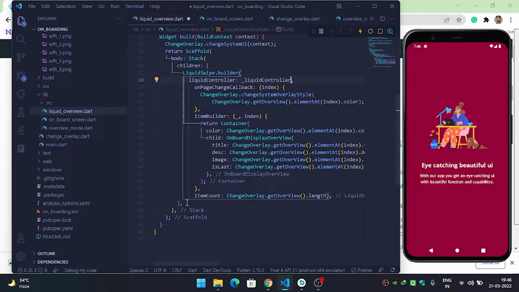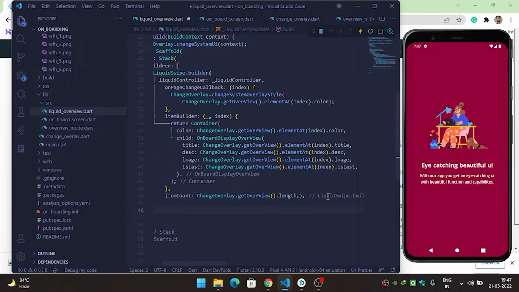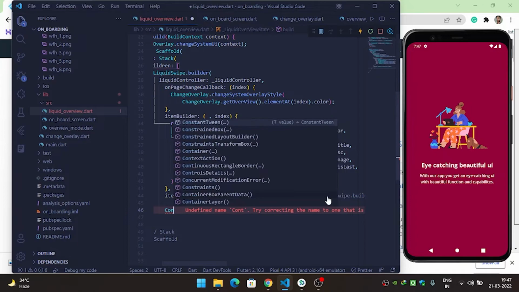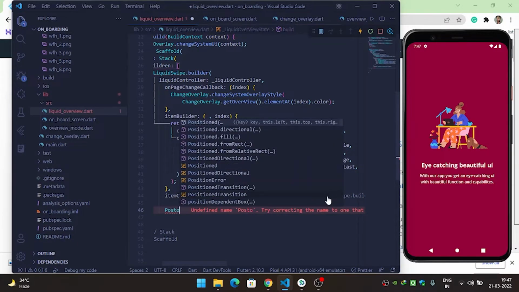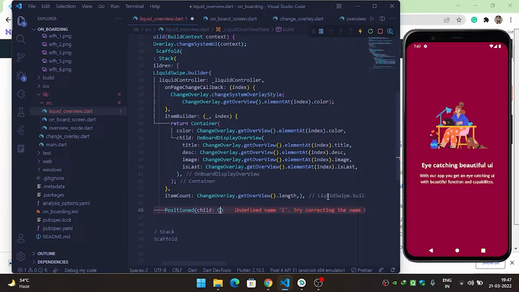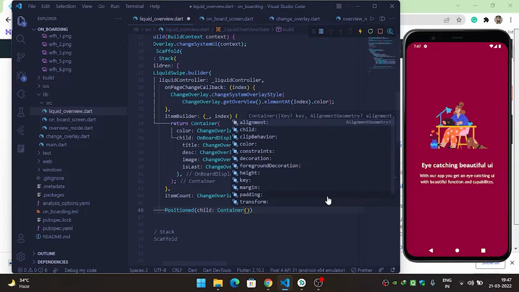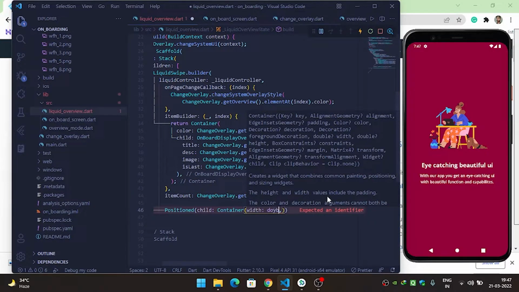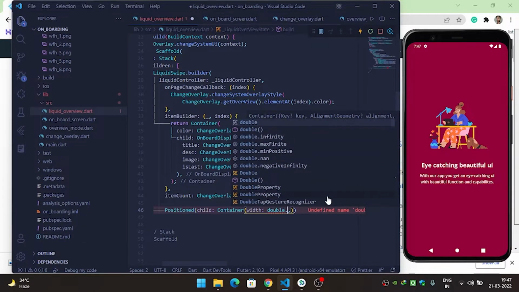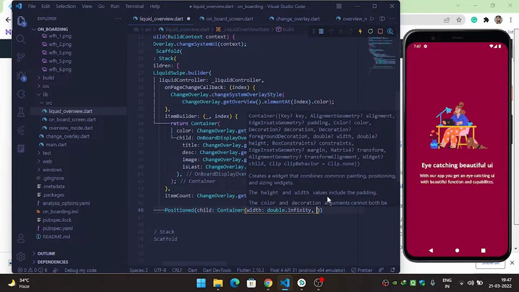Now come to stack, and then inside the stack, come here and create a position widget, positioned, and create a container, and width should be double dot infinity, and height should be 80.